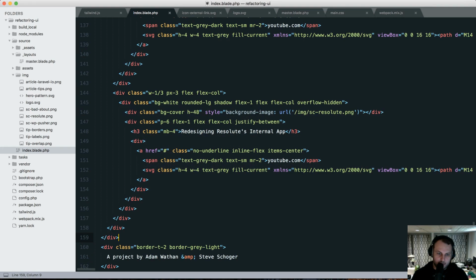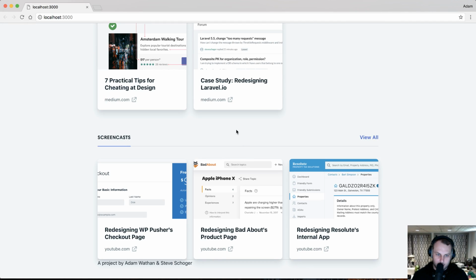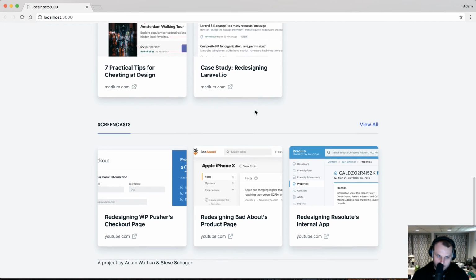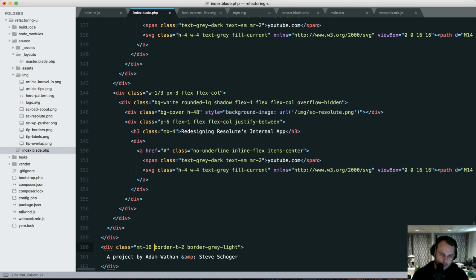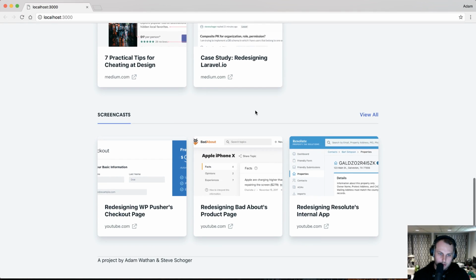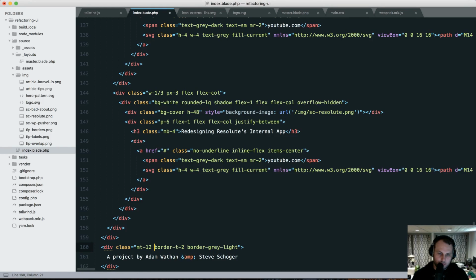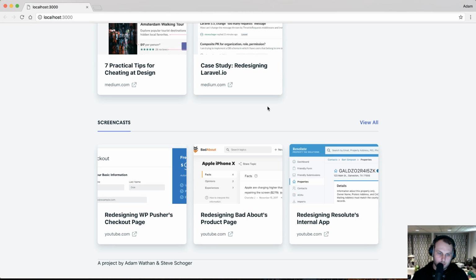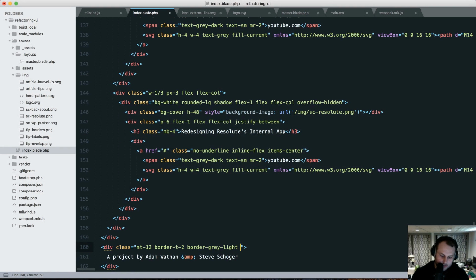Cool. So let's give this a margin top of probably like 10. More, 16. 12. And we'll center the text.